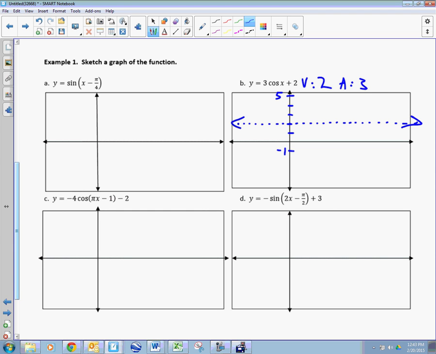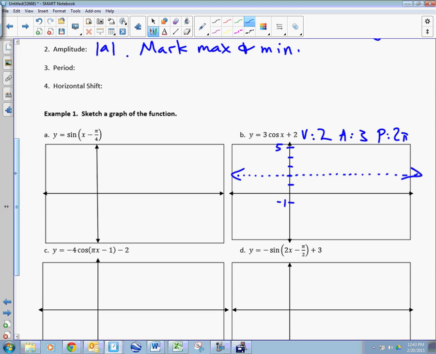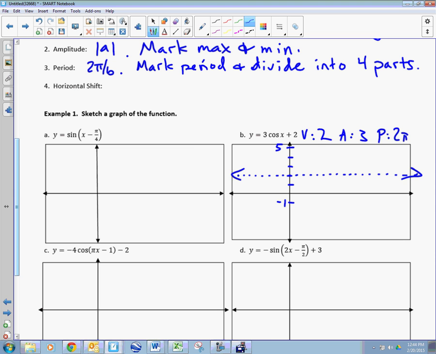Okay, great. All right, so period is what? 2 pi. 2 pi divided by b, which b is 1 in this case. We just have 2 pi. So your period, you'll do 2 pi divided by b, and you mark the period. And how many quadrants does it take for sine and cosine to repeat themselves? 4. So, and divide into 4 parts. So just like we did yesterday, we divided into 4 parts because it takes 4 quadrants for it to repeat. So that marks where all the spots where it's positive and the spots where it's negative. So I'm going to mark off 2 pi. I'm going to divide it into 4 spots. Half of 2 pi's. Yep, exactly.